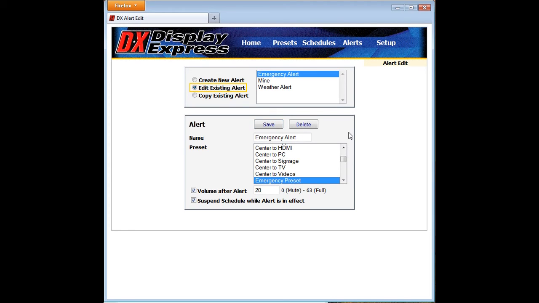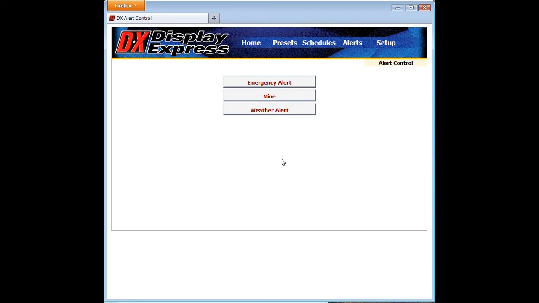Alerts, you can test them using the buttons that automatically appear on your screen. I'm pretty sure that not everybody's going to use that to launch alerts. Display Express does have the capability that you can have an AMX or Crestron system send a command over the internet to my Display Express software and say, launch the emergency alert or launch the weather alert, whatever functionality I want.